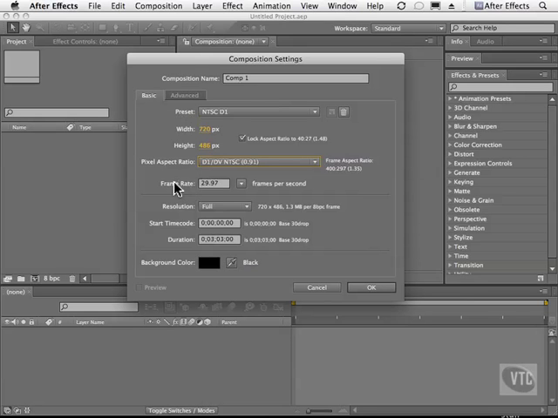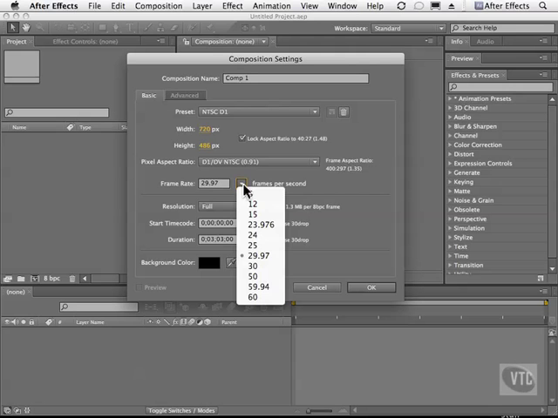We can even choose our frame rate. So we can go 29.97 and we can change the frame rate right here in this little drop-down list. And this is frames per second. Typically, television is about 30 frames per second and film is around 24 frames. And you have these other ones in between. If you're doing video for the web, I suggest 15 or even 12. But of course, test your movie out and see how it plays back.